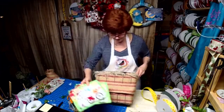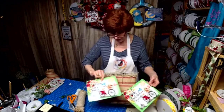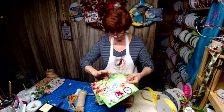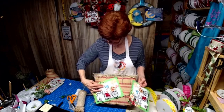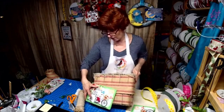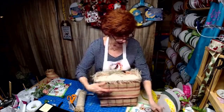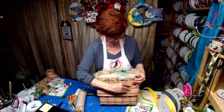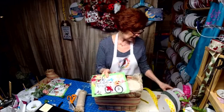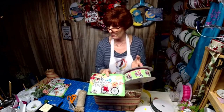Because you're going to help me decide which sign we're going to put on here. Seek beautiful things or follow the sun. Okay? And I think I'm going to put it over to the side here because I think my bow is going to go here. So we are going to start, and I even have a little bicycle. Isn't that adorable?